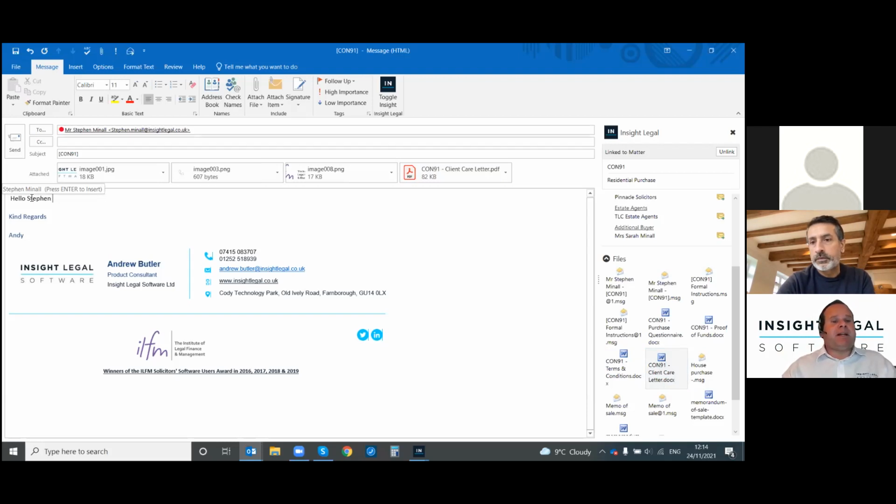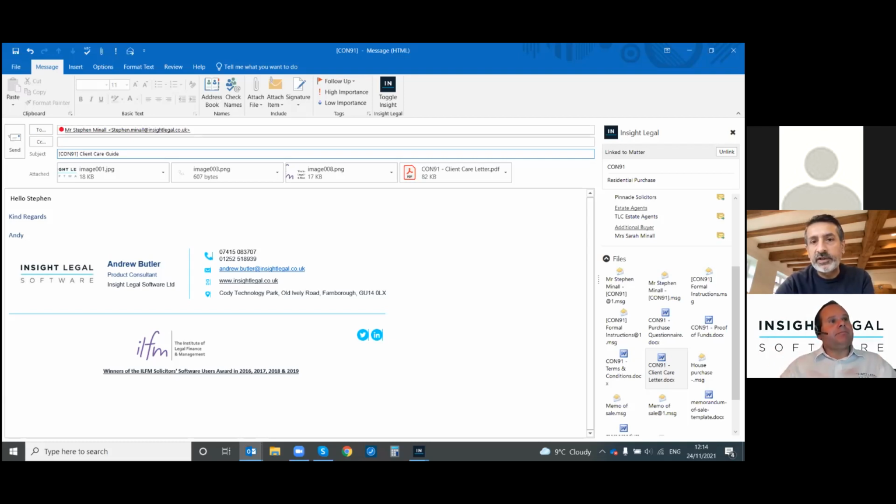A couple of things I also want to mention: creating the emails in this way puts a little identifier in there. So we can see it's put the file number. I can put a heading I wish to. The beauty of doing it this way is should that client respond to my email, as they may well do, it will also put that into my Outlook system, so I can see it in my inbox, but it will also automatically file that email into Insight. So again, it takes away another stage of process, which we may either forget to do, don't want to do, or may distract us from doing our work.